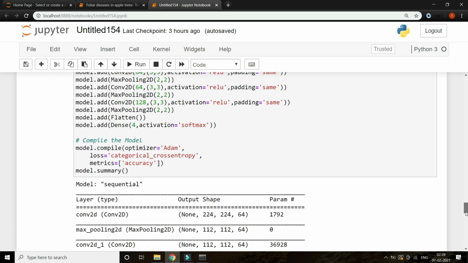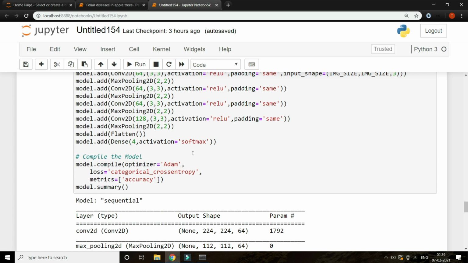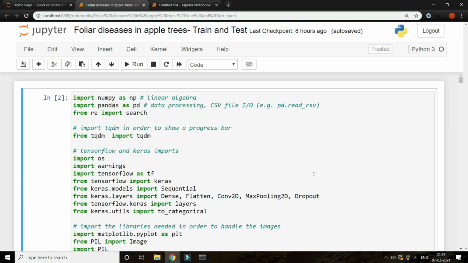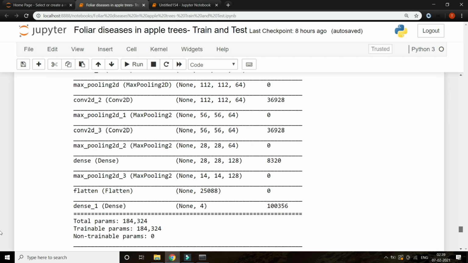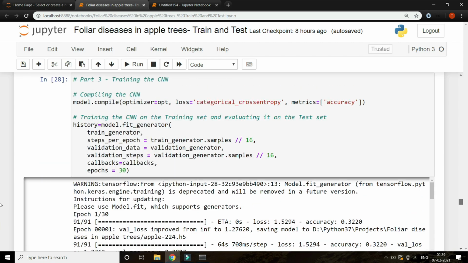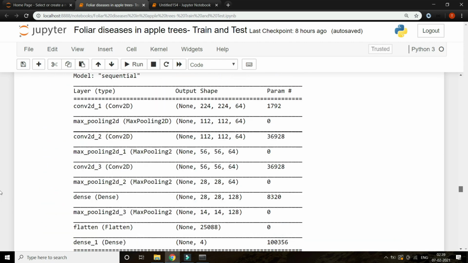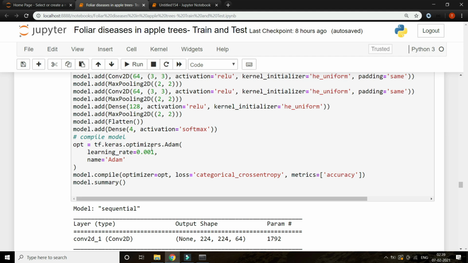So one more thing I would like to do here is Adam, with learning rate equal to 0.001, because in my old model I kept it the same, I guess.